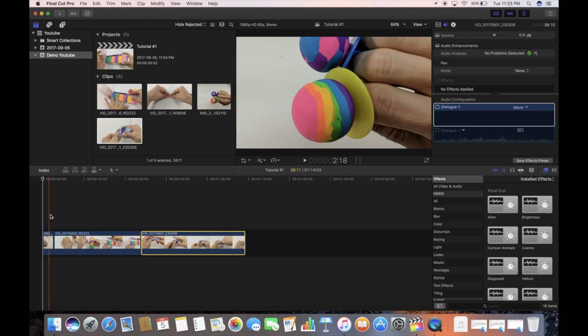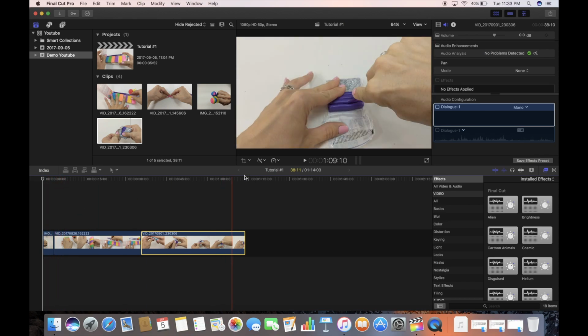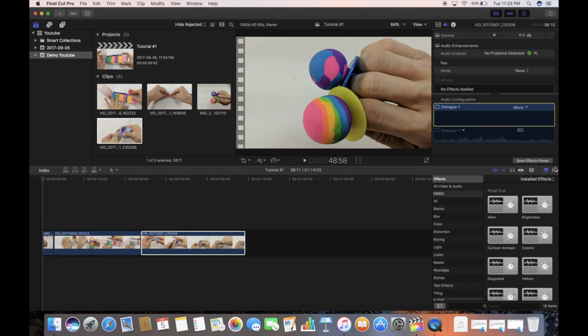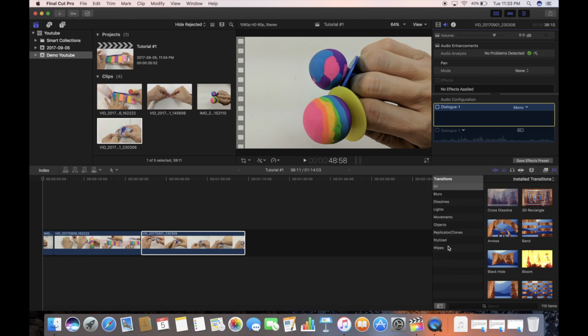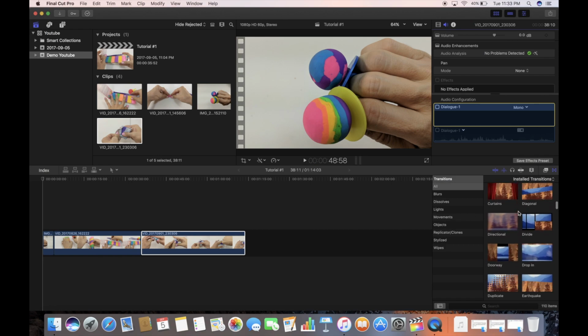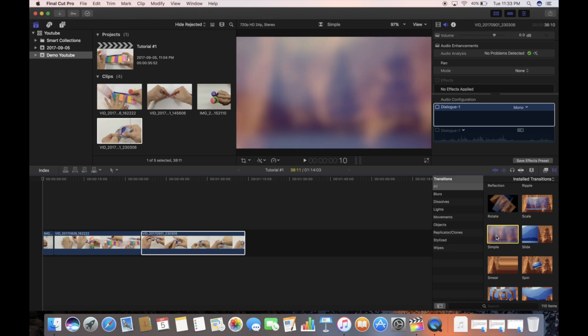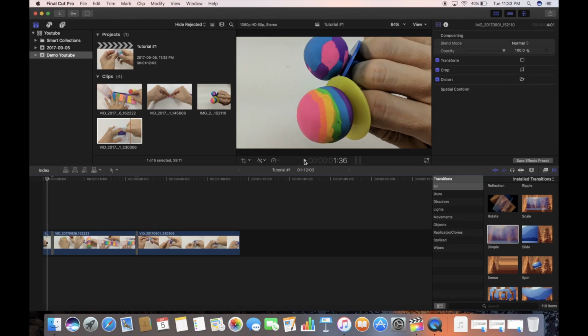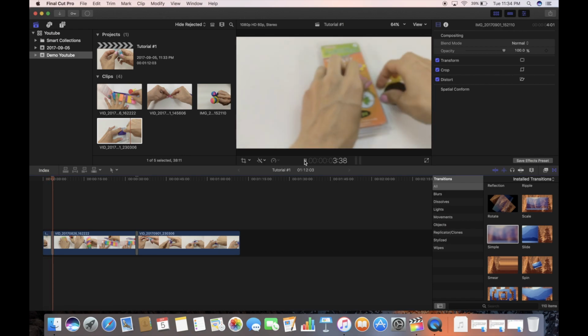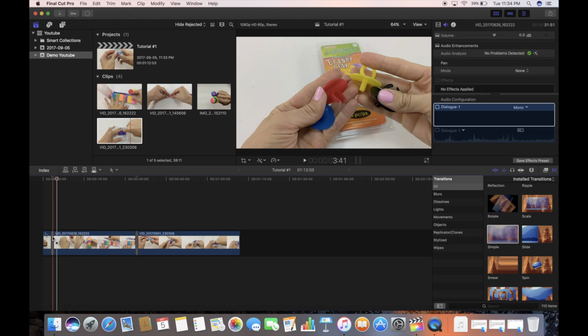Let's say I would like to transition these two clips together. So transitions is this little sort of X thing. So these are all transitions, okay? And we can go into so much depth about this, but the basic transition that you'll usually see is called simple. So let's click on simple. And I usually just like to drag it in. So let's just see how this looks going from the picture to the video. So there you go.